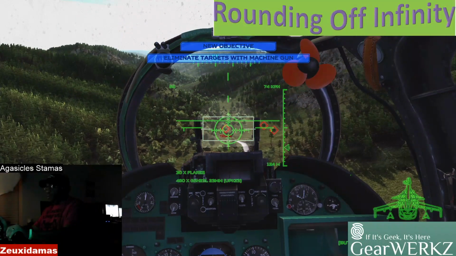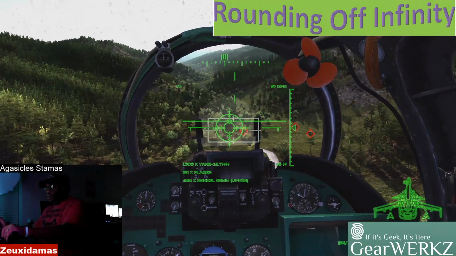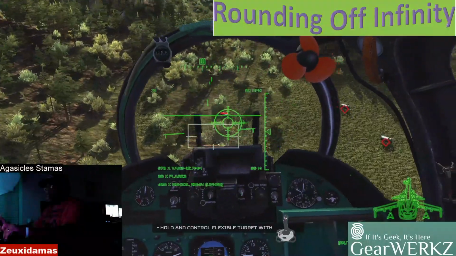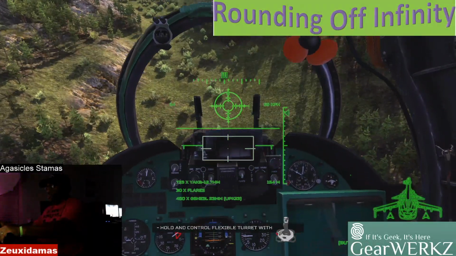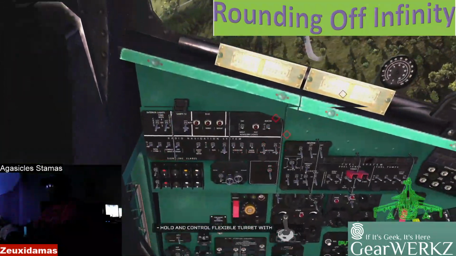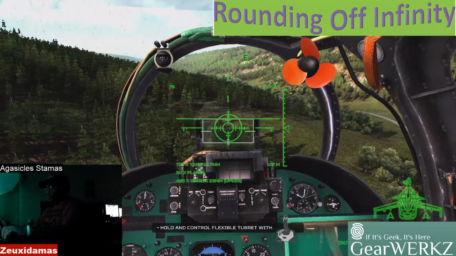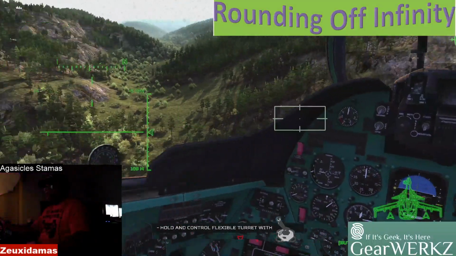Now this is one thing. I haven't gotten full competency on how to man the weapons. Where's my altitude? Alright. So now I've got auto hover on, which I think is probably the best way for me to monkey with this thing.